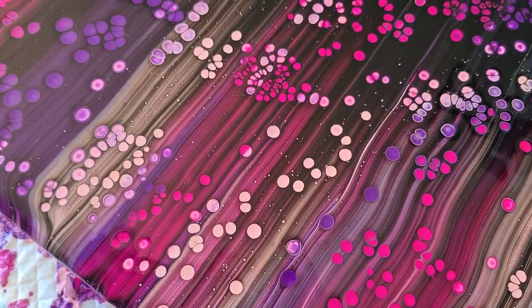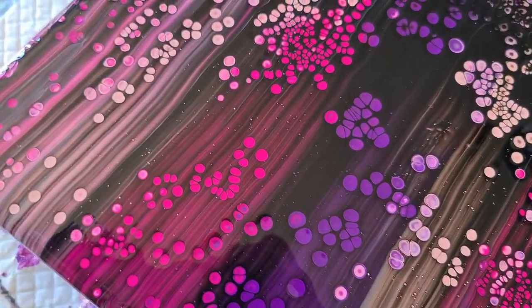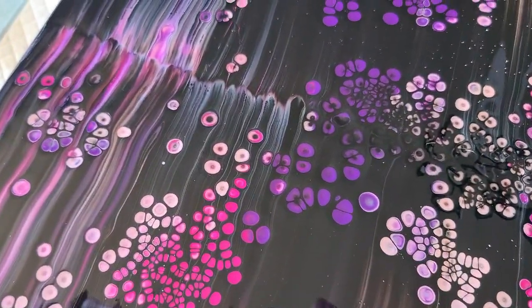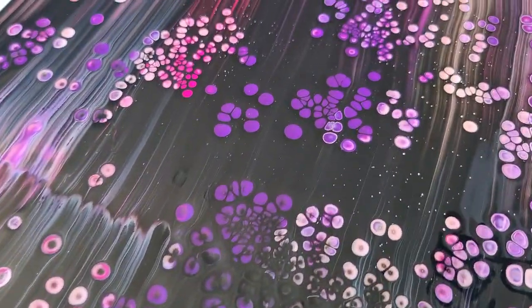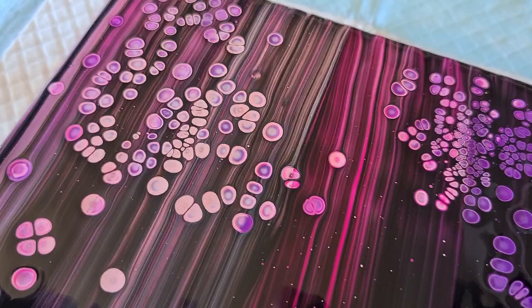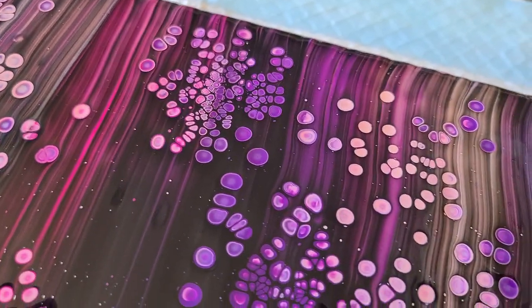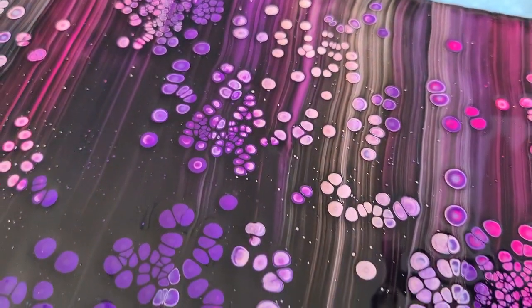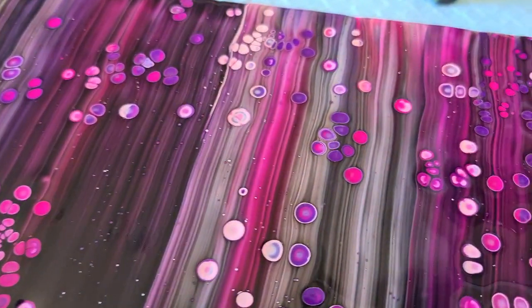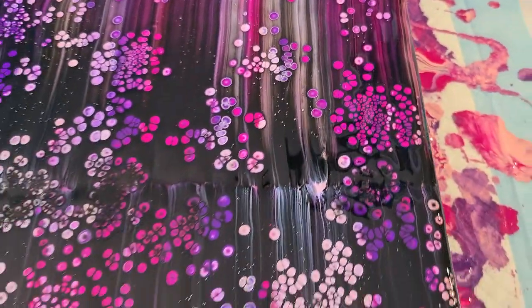Now, see all my little white dots? Bubbles popping. That's because I didn't torch earlier. Because I just mixed up my paints, so they were a bit frothy, and thinner paints tend to be more frothy than thicker paints as well. But yeah, look at the cells. We've got colors inside colors. Look at the magenta. Oh, it's so gorgeous, the magenta and the black. So it's really pretty, isn't it? Now the cells will keep growing a little bit. They're certainly not going to be as big as that blue and white one that I just showed you, but they'll grow a little bit more.